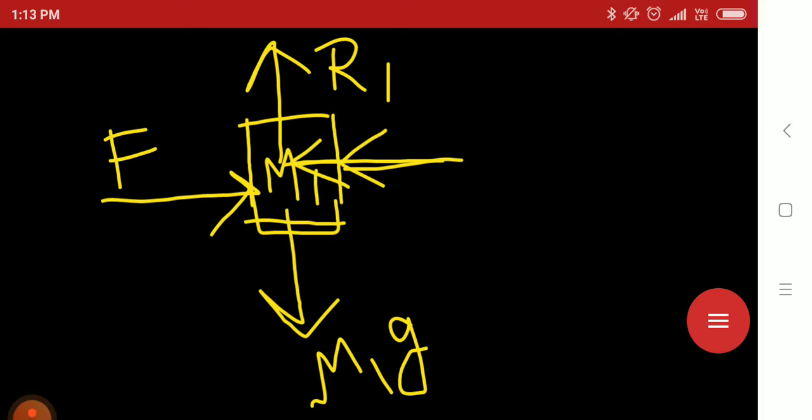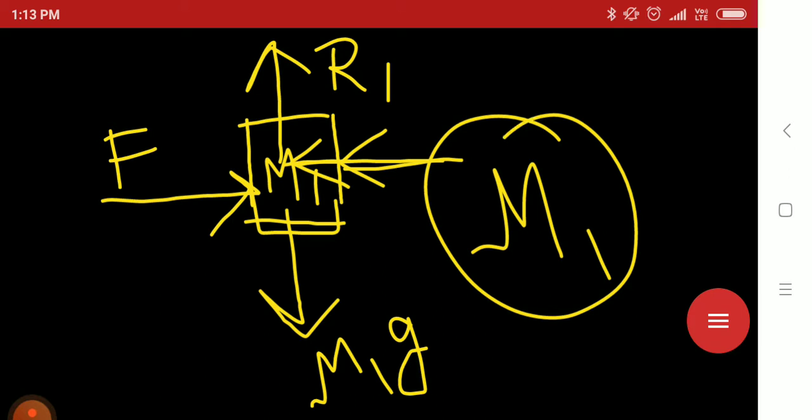So I have drawn the free body diagram for mass M1. For mass M1, M1G is acting downwards, the horizontal force is acting from here, the opposite normal force is acting, and the force due to this mass, a normal force you can say, is acting from the right hand side of the mass M2. I have to find the force of contact between M1 and M2. So the only force acting on the combined system is F, and the two bodies move with common acceleration.